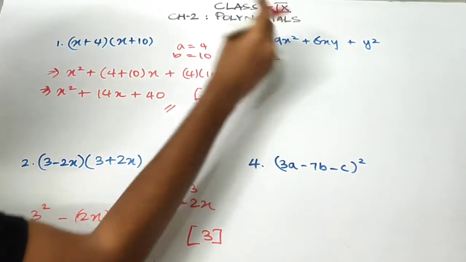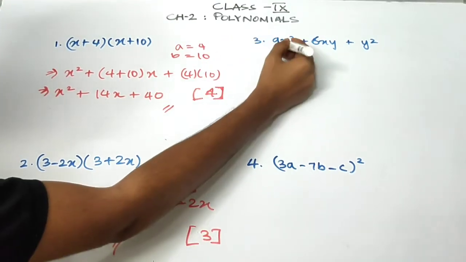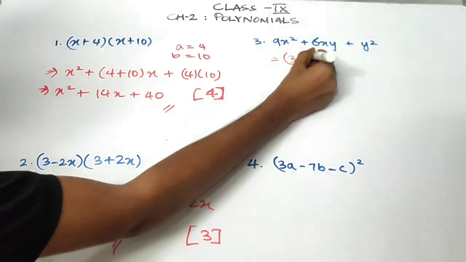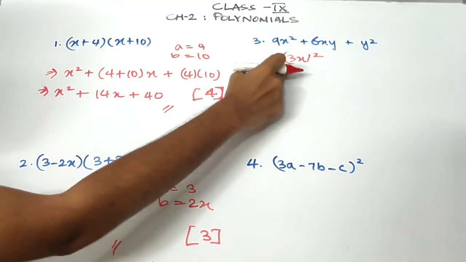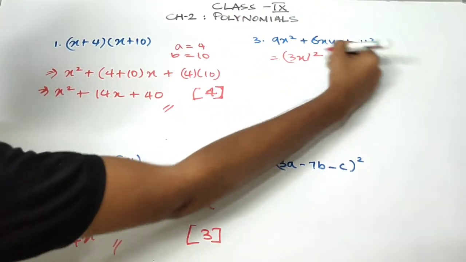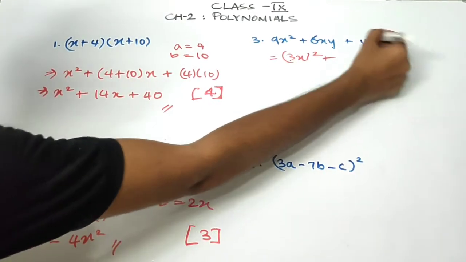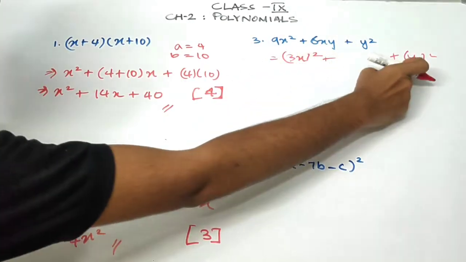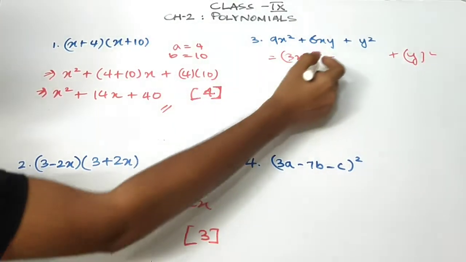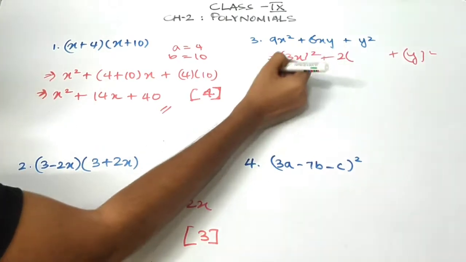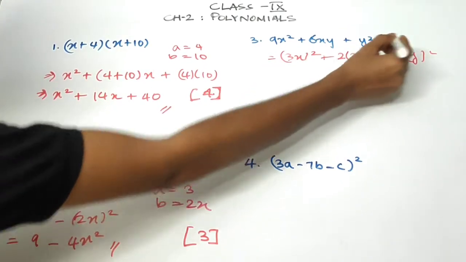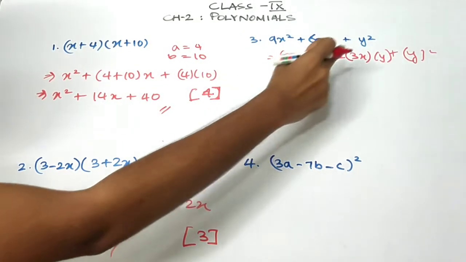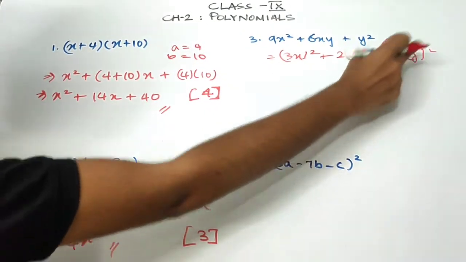Now, I will be representing it in the same formula. So, 9x square can be represented as 3x the whole square, right? So, 3x the whole square, when we simplify it, you get 9x square, and finally you are left with y square. So, y square can be represented as y the whole square. So, a square plus b square, now in the middle it is 2ab. So, it would be 2 times, what is our a? 3x. And what is our b? Our b is y. So, 3x the whole square plus 2 times 3x into y plus y square.